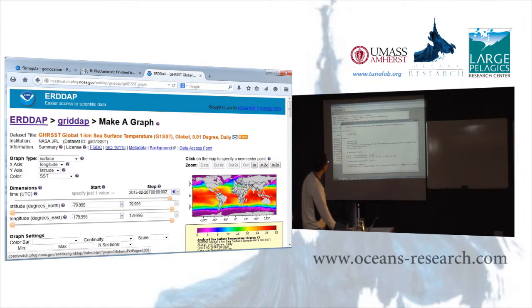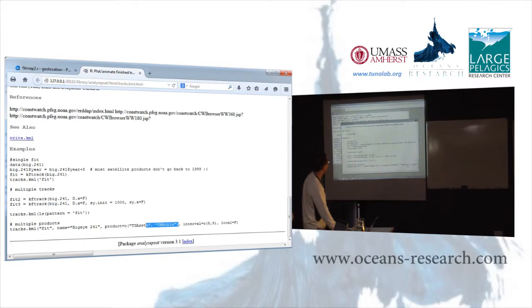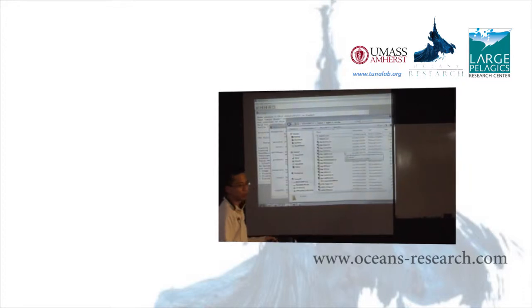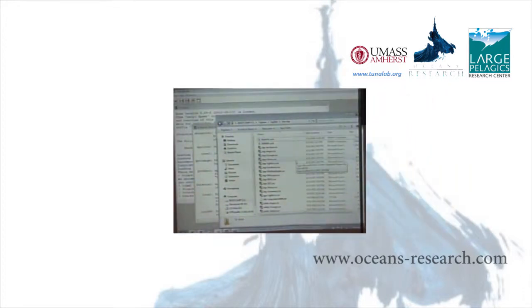Get a product, and I do have a few built-in ones ready. So this is one of the SST data sets, and this is one of the chlorophyll data sets. So common stuff. The end result is you can generate a KML with the right imagery and everything in your working directory. But what I usually do, I'll just create a KMZ. KMZ is essentially a zipped up folder of all those files. There's nothing magical. Just use WinZip or anything, zip it up. Instead of having a bunch of files, you have just one file.